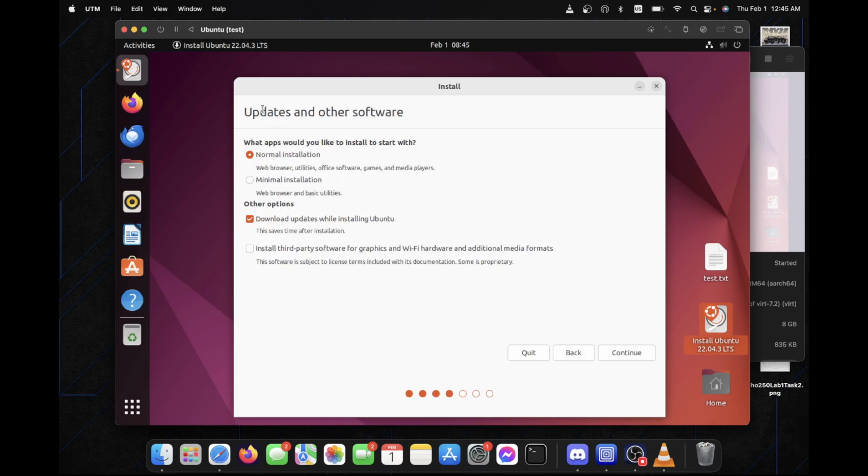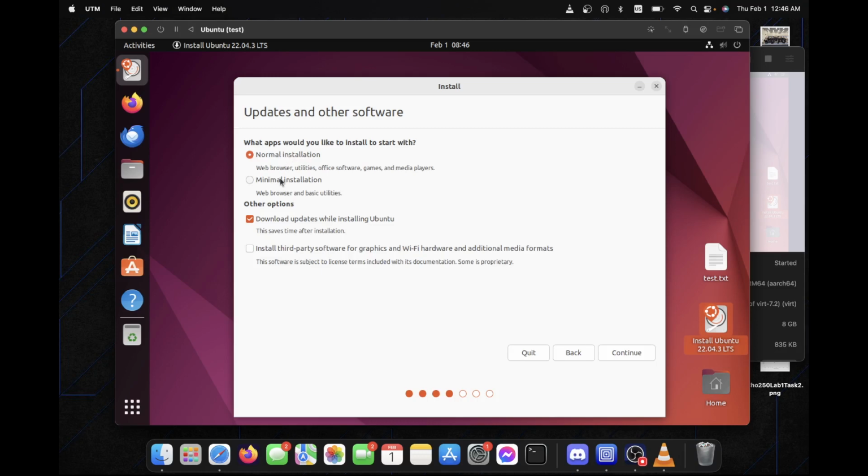Here, when it comes to the updates and other software section, here's the thing. This is preference. If you want to get the full version of Ubuntu, like all the games and media players or other features, go ahead and do normal installation.